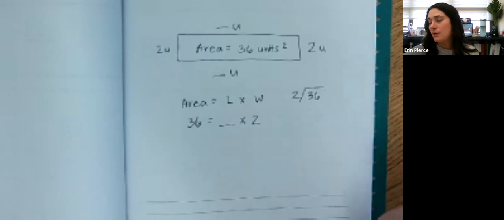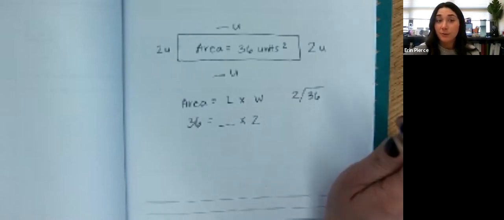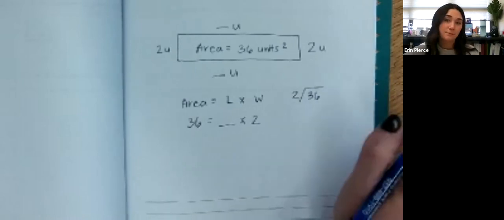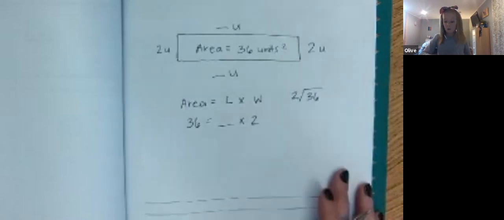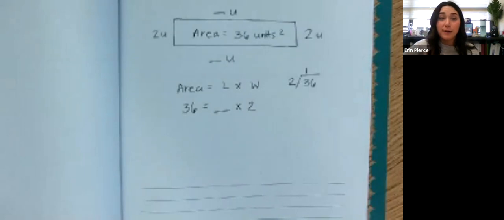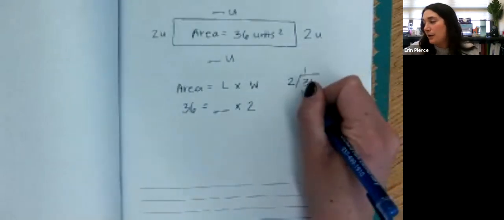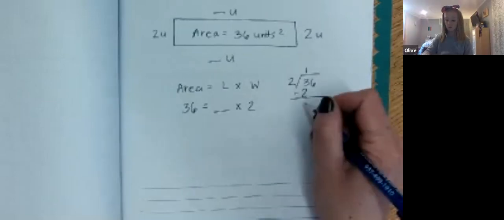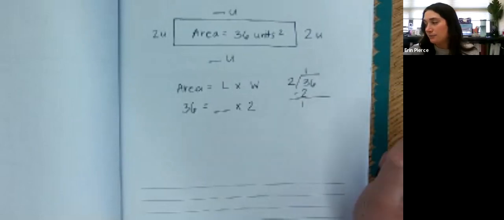3 divided by 2 is what number? I'll give you a hint, there will be a remainder. Olive, what do you think I'm going to put above the 3? 1R1. Well, we're not going to get to the remainder yet. There will be a remainder of 1. I need to solve for both 10s and 1s, okay? So we have 2 times 1. So I put a 2 there. I subtract. And I get 1. That's where that remainder 1 comes from.